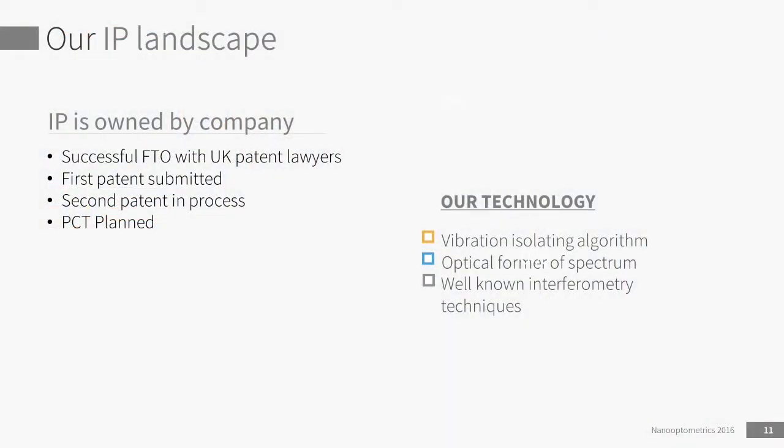About intellectual property, it's owned by the company. We have freedom to operate confirmed by UK lawyers. The first patent is submitted, the second patent is in process, and a PCT is planned. Our technology includes three components. Two of them are our know-how: the vibration isolating algorithm and the optical form of spectrum. And the third is interferometry techniques. There is nothing unique in it alone. Unique is the combination of these three components.